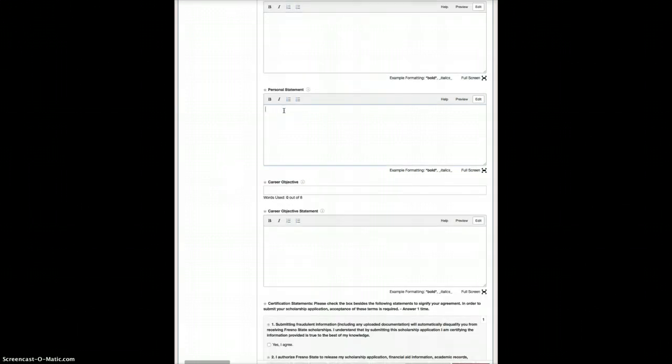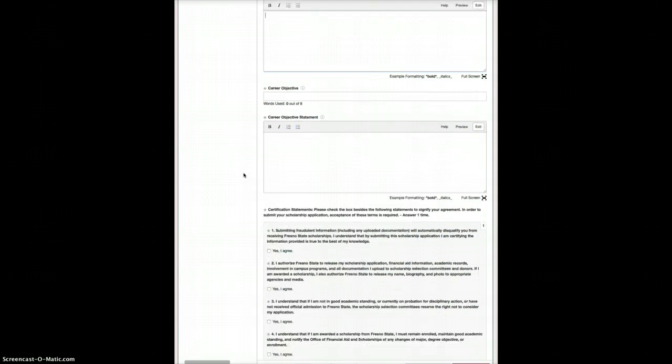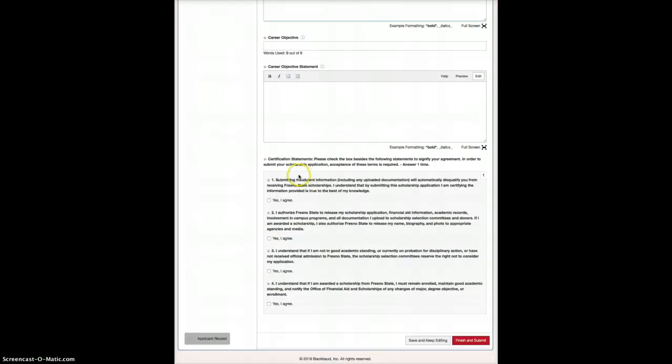Your personal statement needs to be mostly about your music background and making sure that the application reviewer knows who you are, what high school you went to, what you play, what your major is going to be, whether it be music education, music performance, composition, things like that. If you're getting a music scholarship as a non-major, outlining that as well. And then going on to your career objective, outlining those ideas and thoughts that you have. Again, not a lot of information, but enough to articulate who you are. And then later you'll just verify that I am who I say I am. I agree that all this information is correct and that it is complete.